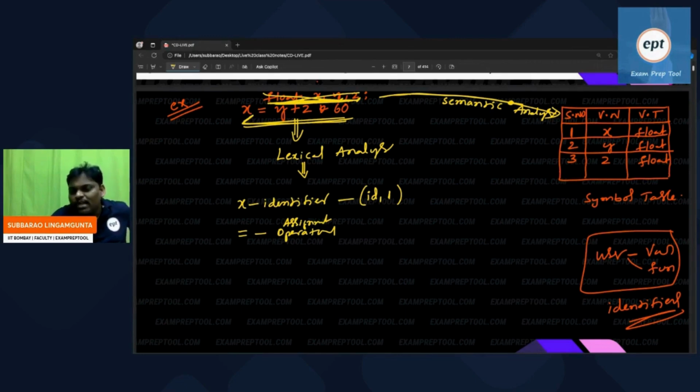So one student asked in one of the classes, Reddy sir, you gave a token to X, you gave a token number to Y also. Why don't you give one to the assignment operator also? Why not for operators? Arey man, the compiler knows about operators, the compiler knows about keywords. Things which are new, people give token numbers to. Old ones, you don't need to give. So there is no token number for the assignment operator.